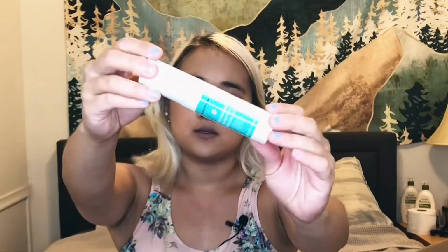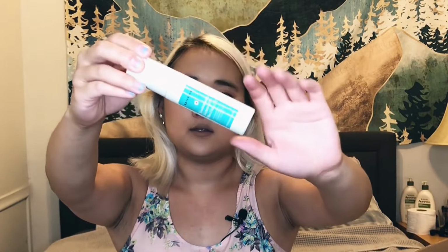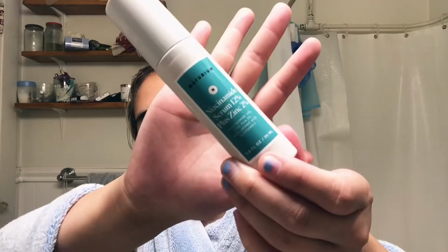So the next treatment that I use is this guy. This is the Nitrium Niacinamide Serum plus Zinc. I saw a different video that recommended niacinamide as an ingredient to help with skin sensitivity. And I was in Target one day and I decided, you know what, this looks like fun, let me try it. What's the worst that this could do? And when I put this on, it felt so smooth and velvety and nice and buttery. I would definitely get this again, or just any niacinamide treatment again. I feel like it really helped smooth out my skin a lot, and it helped with the sensitivity. This is probably about half full or so. I don't know, it's a weighty bottle. This is the main thing that I use every day as a treatment.